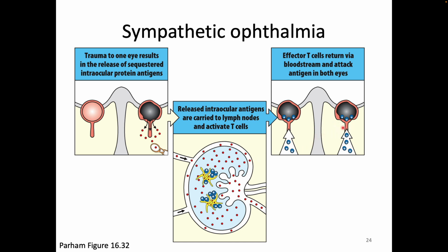And in fact, the T cells will lead to the destruction of both eyes, not just the one that was stabbed. The other one now will get destroyed as well, because suddenly the hidden antigens were shown to the immune system. The immune response freaked out and went to destroy those other cells. And so here you can see there was trauma to one eye, and yet the patient ends up going blind in both eyes. This is actually how Louis Braille went blind.